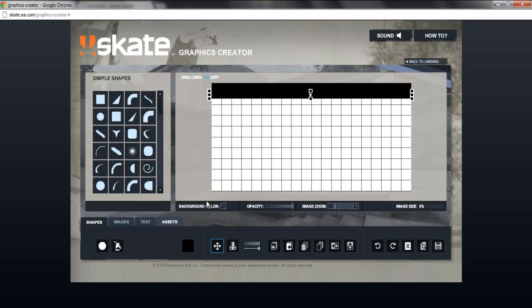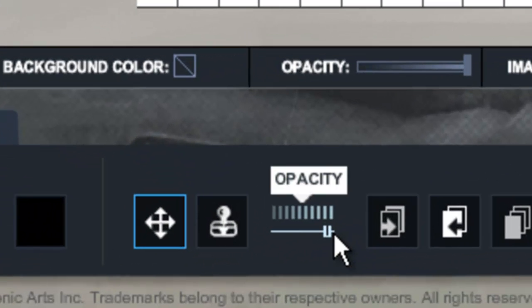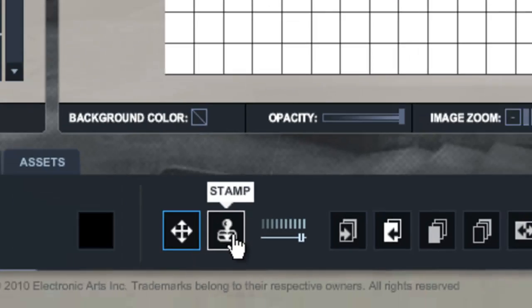Once you have your second one made, come down here to the opacity tool. As you see, there's a whole bunch of little notches. That's basically how many of these little rectangles you're going to have to do. Then just keep on lowering the opacity. I'm just going to do a few of them so you guys can see what I mean. I'm not moving it down all the way. As you can see, this little side over here has a little extra space, so I just moved it down a little bit.